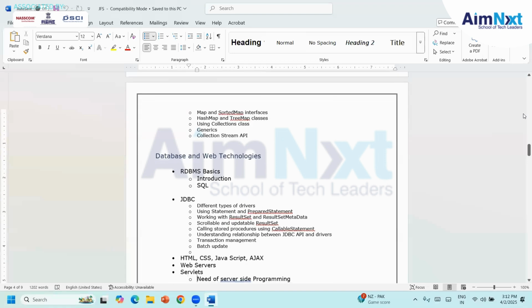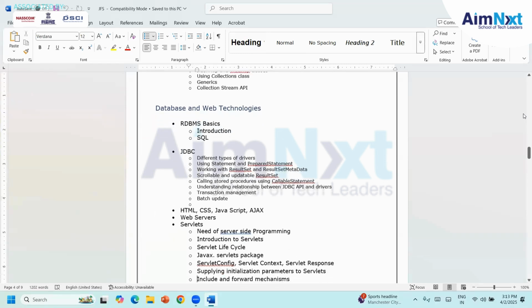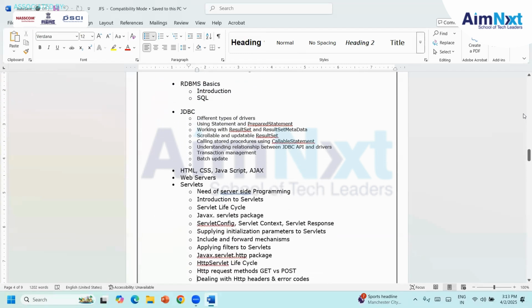Then we talk about JDBC, integration of databases with Java application. We talk about relational databases, how relational databases can be integrated with Java, that we call JDBC API. Here we have a concept of driver, and we have connection, statement, and prepared statement objects available that we are going to use.